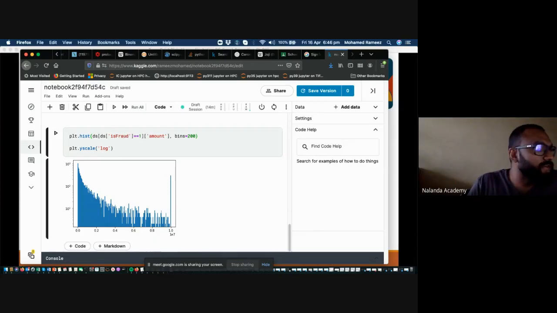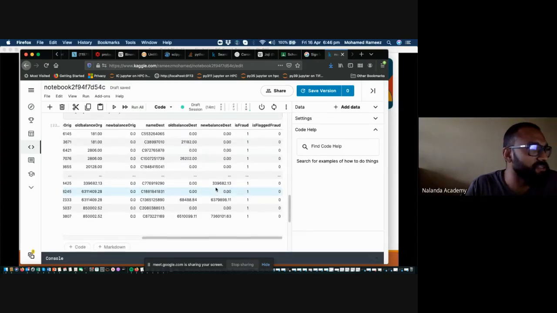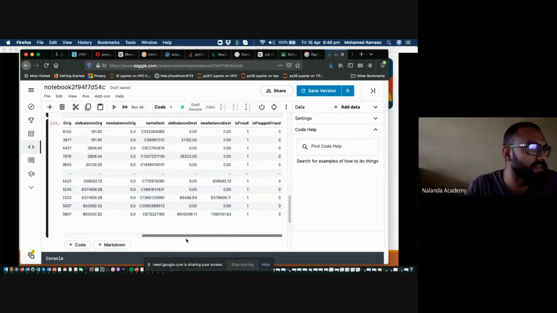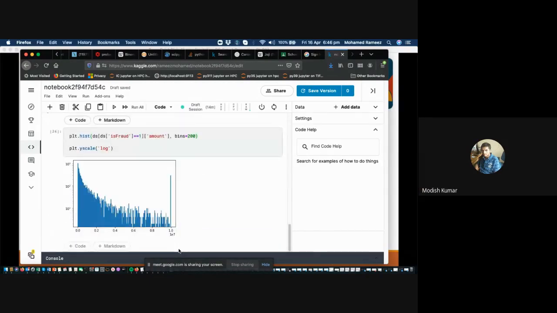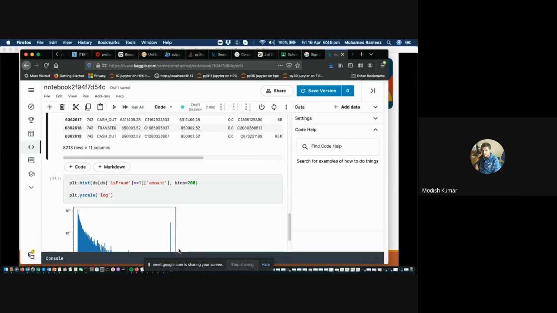Does anyone want to tell me what is the maximum number of bins you would choose for these histograms? Or do you have any idea, Modish, or anyone else? What would help you judge that, make a judgment on that decision, just to visualize the data? Sir, in what we have studied, generally we don't have that big data.